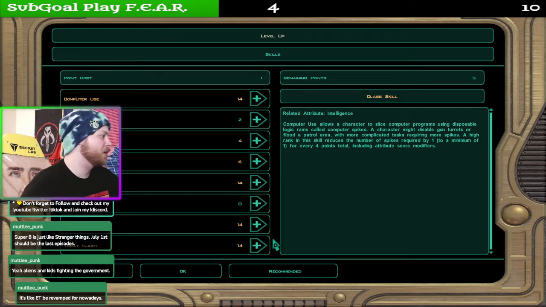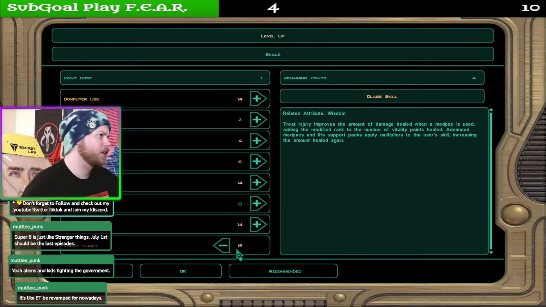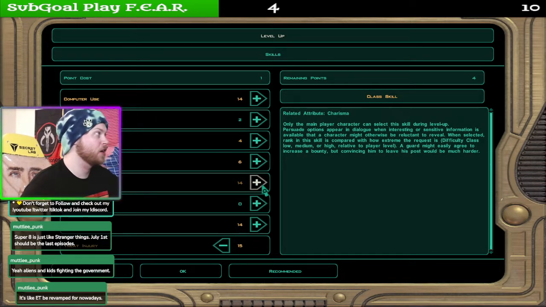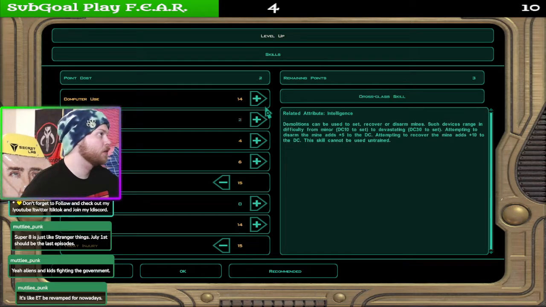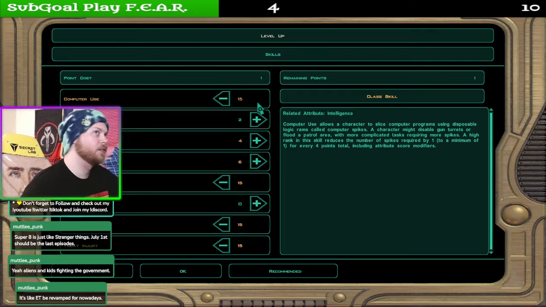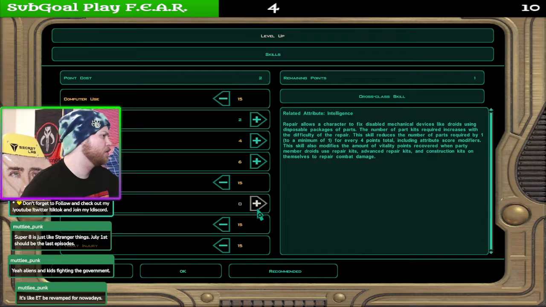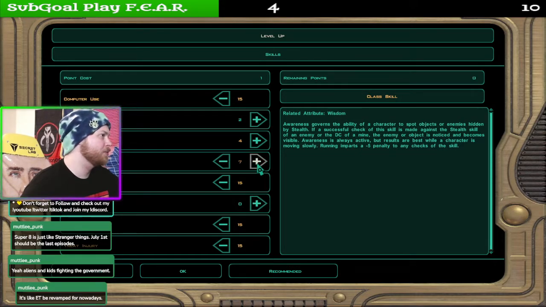Yes, and here we have some direction though. So treat injury is good because... Yes. Helps us heal, right? Yeah, improves the amount healed with med packs. It's really good. And then persuade, because we can just get out of fights. Theoretically. Probably security, and then computer use. I'm not really worried about repair. I mean, we have zero, so we'll go with awareness. I think it's what we've been dumping stuff into.